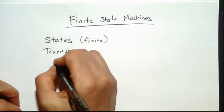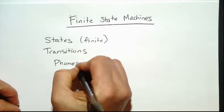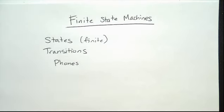Okay, so phones actually have things like finite state machines in them for all the buttons that are on them. So every button that you use on every device has something like a finite state machine that has a table that it uses to look up, according to what state I'm in now, what do I do when you hit this button? So for example, an iPhone has exactly one button on it, right? Well, it has more than one, but it has one main button. And when I hit this button, it does different things according to where I am. But it's still a finite number of things. And it has a table to look that up.